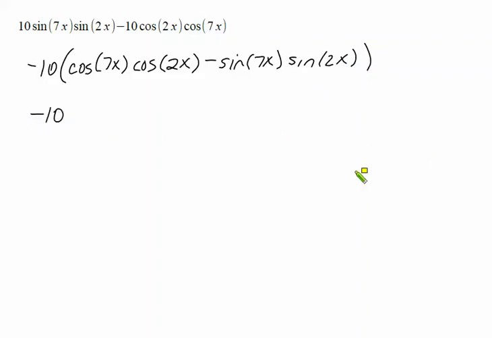Now, if we look at this expression that we're highlighting in magenta, that is the cosine of a sum or difference. And when we apply our identity to it, that would be the cosine of 7x plus 2x. Now, why is that 7x plus 2x? Well, remember with cosine, it's the opposite sign that appears inside of the expression. So ultimately, this would be negative ten times the cosine of 9x.